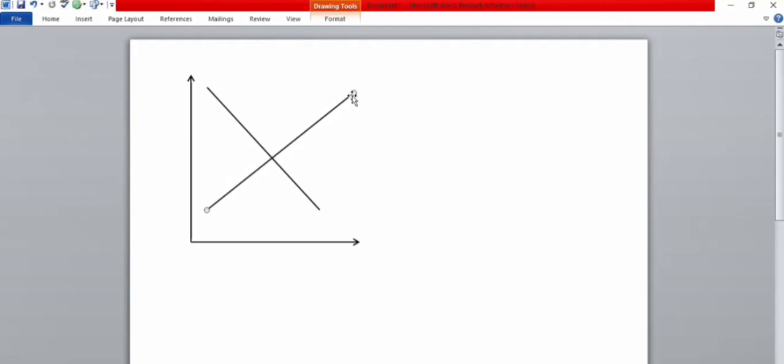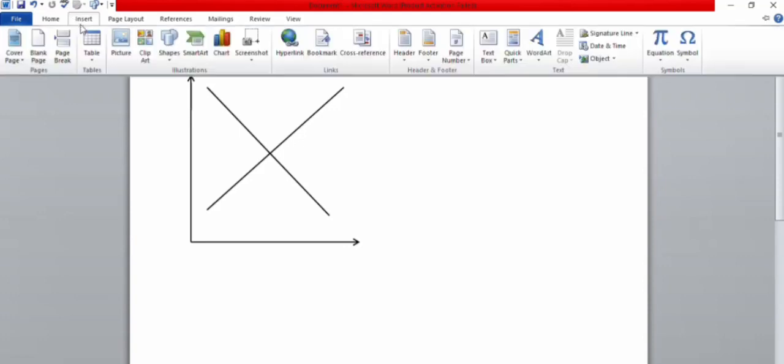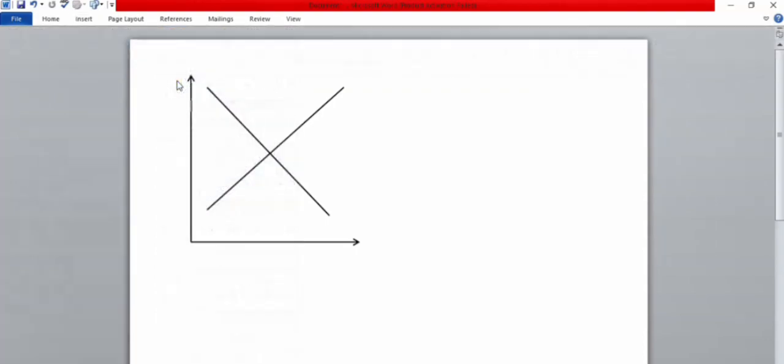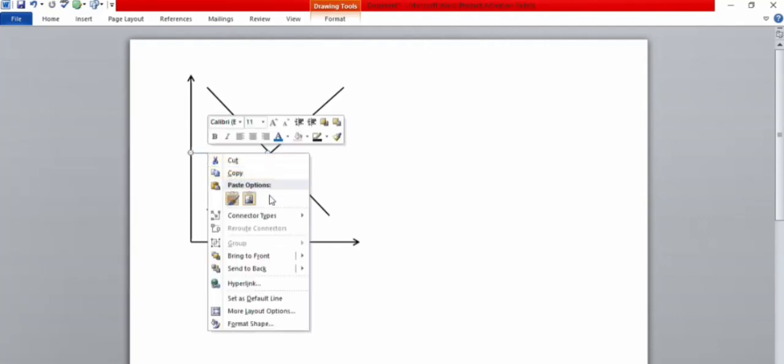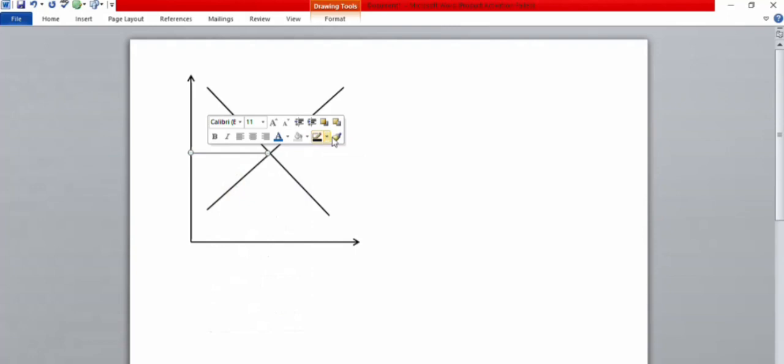So after drawing the supply curve, the next thing to do is to draw the line that touches the price axis and then also touches the equilibrium point where the demand meets the supply. So I'll go back to insert and then insert shapes. So I'll just use this shape to draw my line that touches the price axis and then also meets the equilibrium point where the demand is equal to supply so that I get my equilibrium price. So I'm just repositioning it well, and afterwards I have to increase the size and then also change the color.